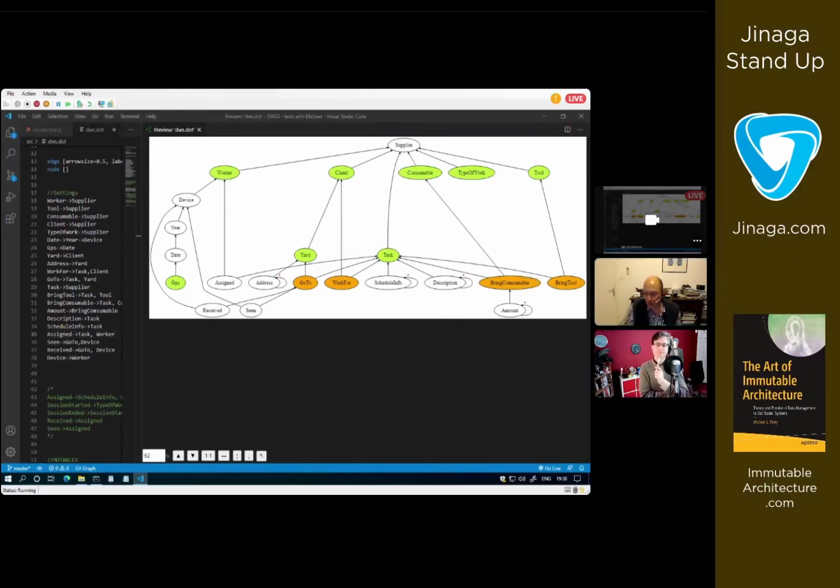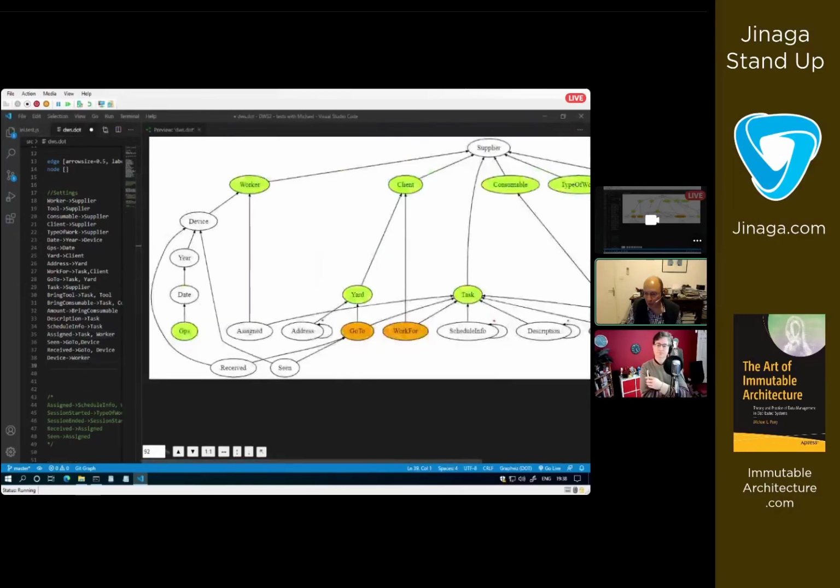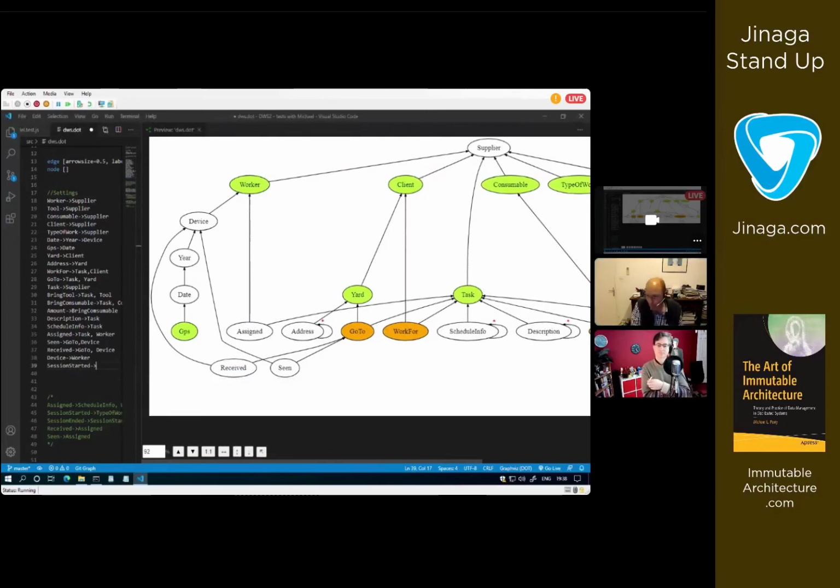So in that case, we can just add session started goes to task. Or to assigned, I think still makes sense. Yeah, to assigned.